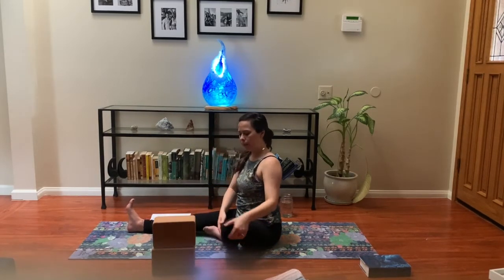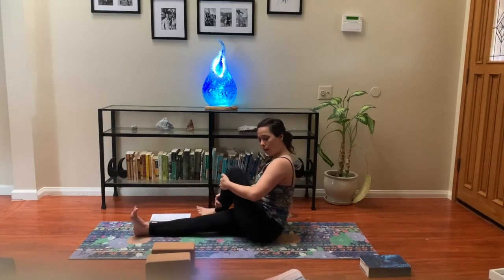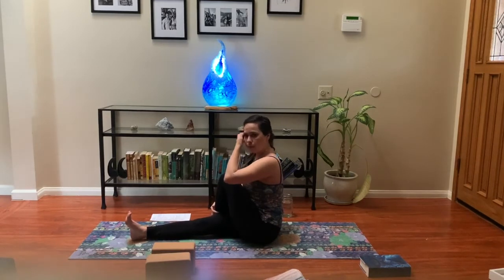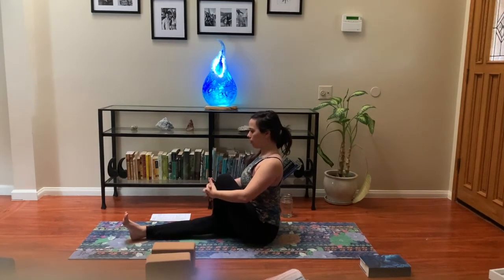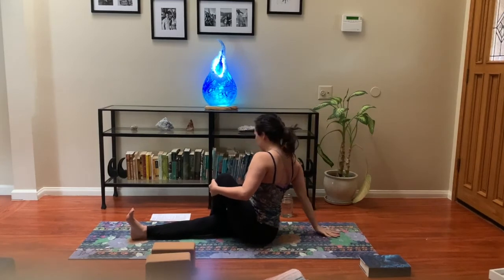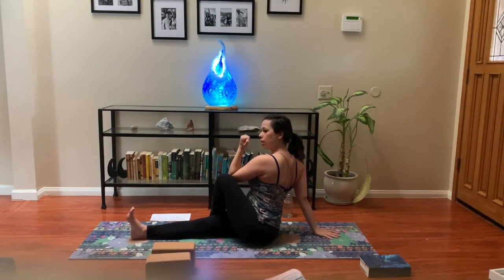This time, knee is going to come up and foot is going to come over. So we're in a little bit of a twist here. We're going to get really tall, and if this is enough, this can be enough. These toes still active on the right foot. And if we want some more, we're going to take this right hand back behind us and this left elbow on the inside of the left knee.